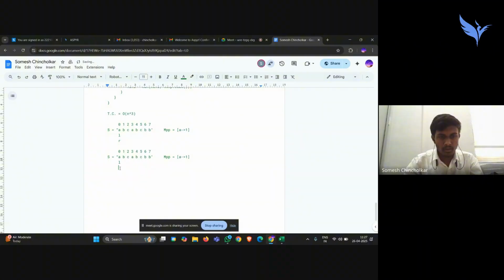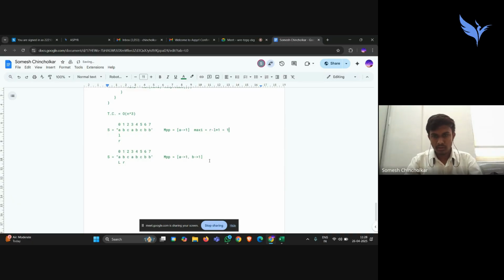Then our R will be incremented here, then the frequency will be 1, right? And then we can use a maximum variable to store. We can use maxi to count. Until now maxi is 1, which is r minus l plus 1.